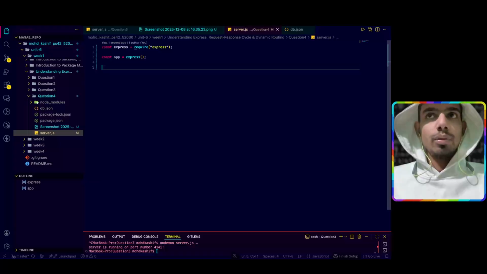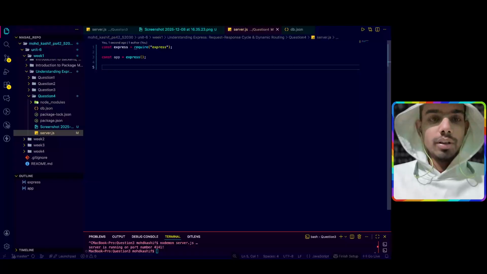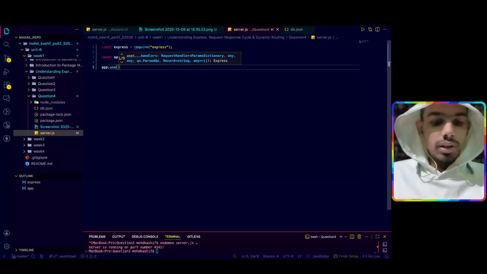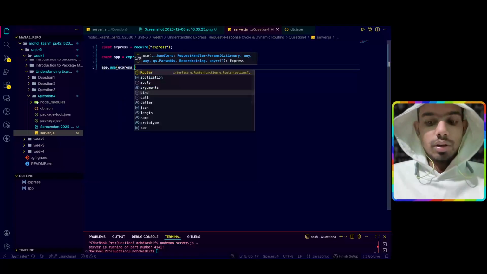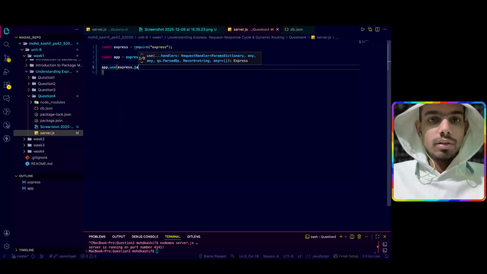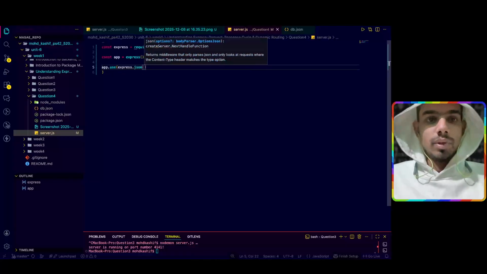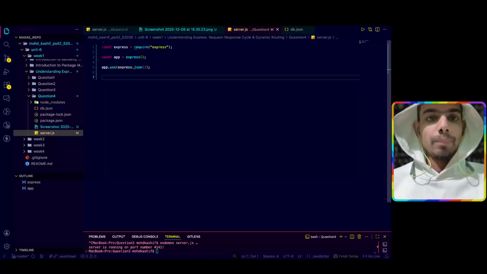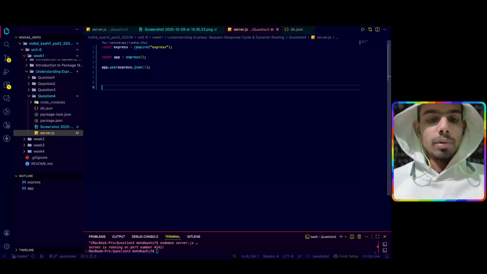Now for body parsing, I'll be using app.use(express.json()). This is for body parsing, it will parse the body. Okay, and let's listen at port number 4141.